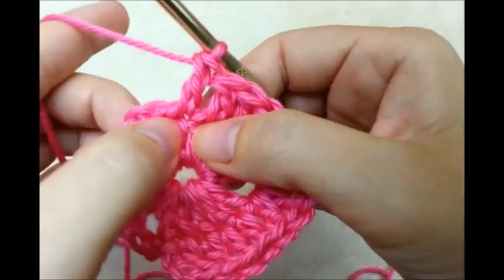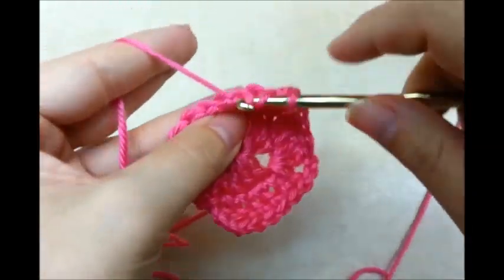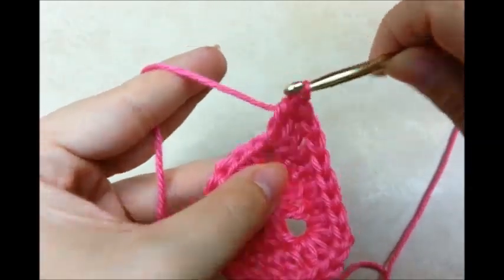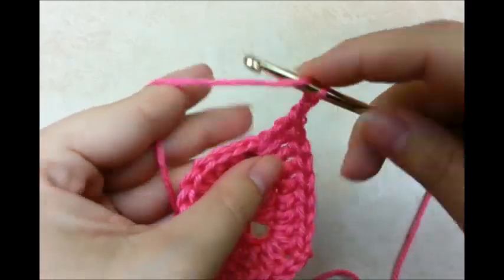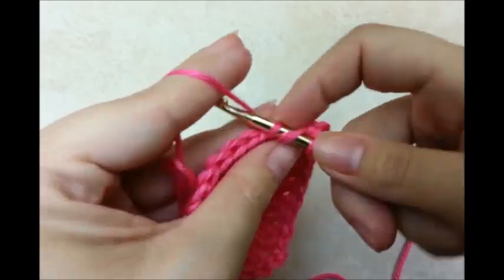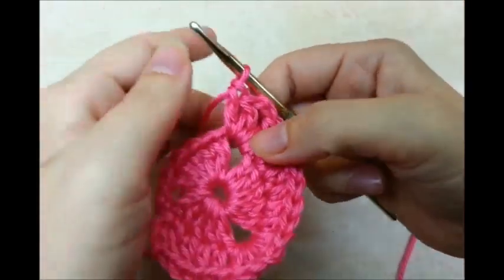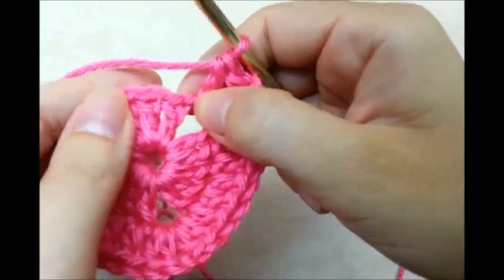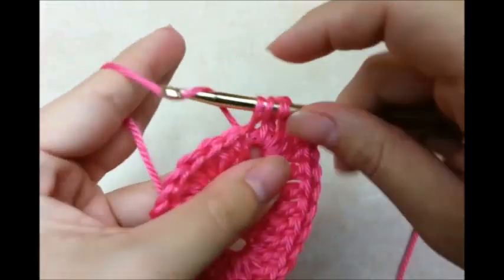And when you get to the corner again, you want to do the same thing. You want to do 2 doubles, a chain 2, and then go back in the same spot and do 2 more doubles, like that. And then we'll work our way across again, one double crochet in each stitch. Remember to pull that back and make sure you get that very first stitch here, so it doesn't go lopsided.